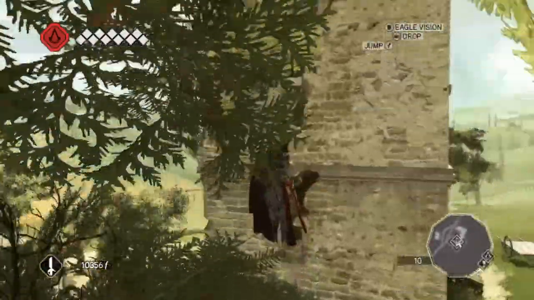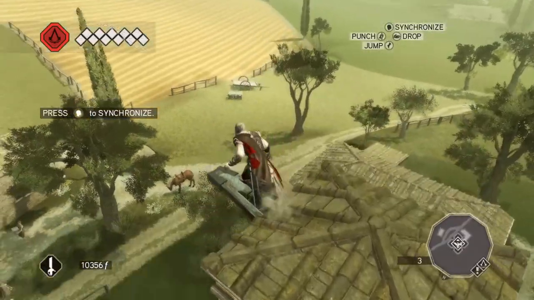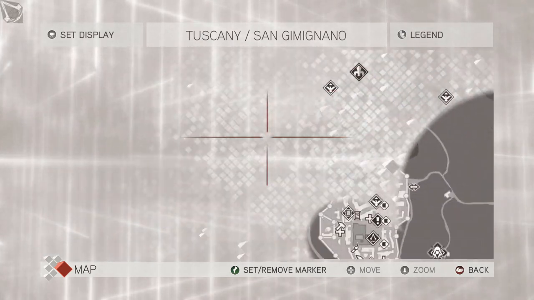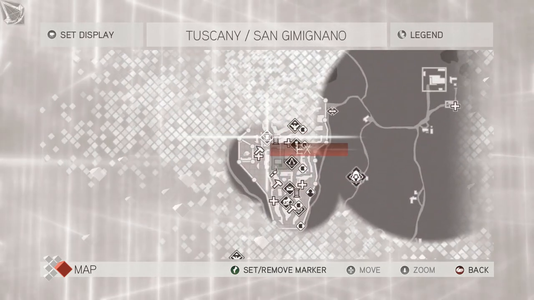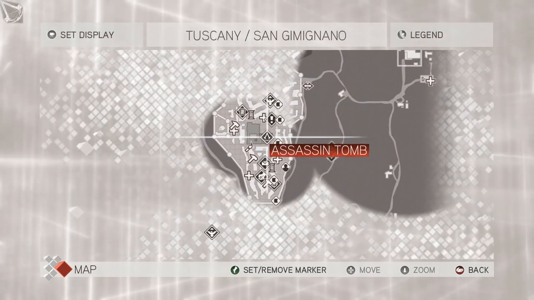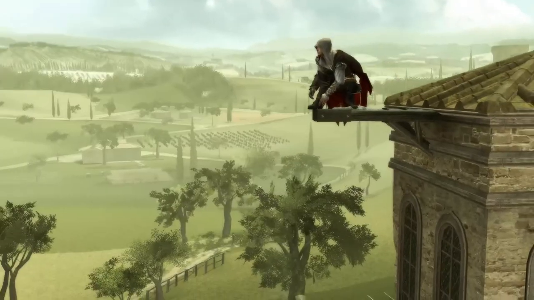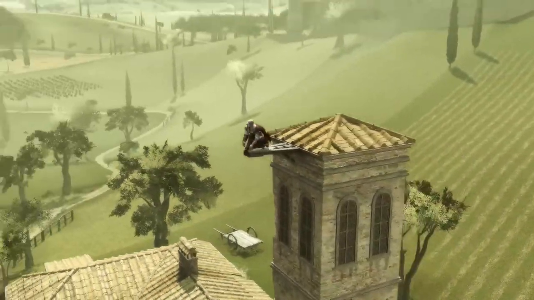I'm Cozza. A couple of things I want to get done this episode, starting off with this viewpoint I'm standing in front of, or climbing up. Get all the viewpoints in San Germano done, get my notoriety level down, get this codex page and then do this mission here. I think this is the kill, assassinate someone, and then I'm hoping to get the assassin's tomb done in this episode, finishing off with upgrading our village. So hopefully I'll get all that done.